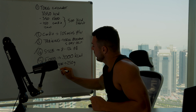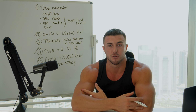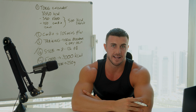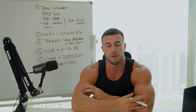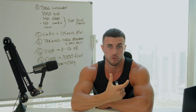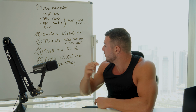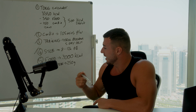250 grams. Now I'm gonna go, because I wanna get shredded as fast as possible. I wanna look the most aesthetic. I wanna look full, intramuscular. I wanna look drier, harder. I'm gonna go for a high carb, low fat approach. And what that means is we can get more glycogen into the muscle, which is gonna help with performance, help with energy, help with recovery, but it's gonna make the muscle appear a lot bigger because inside the muscle, we've got glycogen, which comes from carbs, we've got sodium and electrolytes, and we've got water. So we need to make sure that we have a higher carb diet to have a fuller look whilst in the deficit. Now you can go either way, but from an aesthetic standpoint, that works.